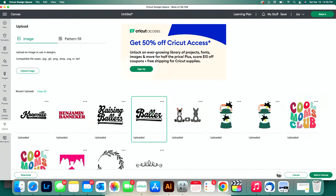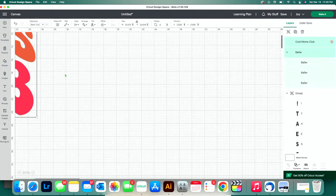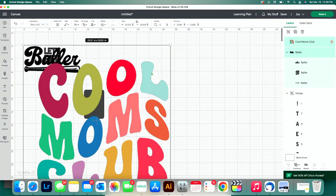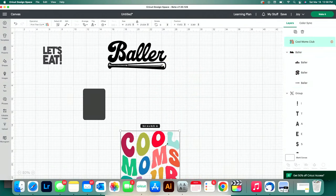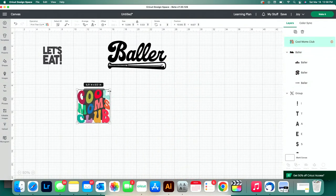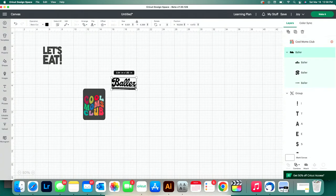You could take any of these cut files, whatever size they come in, place them on the canvas, and then size it so that it fits on that blank. This is how every single time you're going to have perfectly sized graphics for whatever you're putting them on. This is crucial. It seems very, very simple, but it is crucial, especially for objects that are odd shapes.